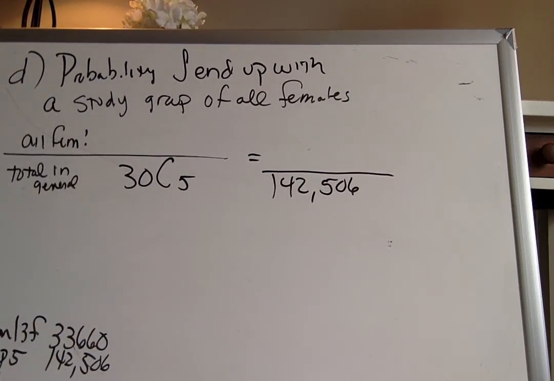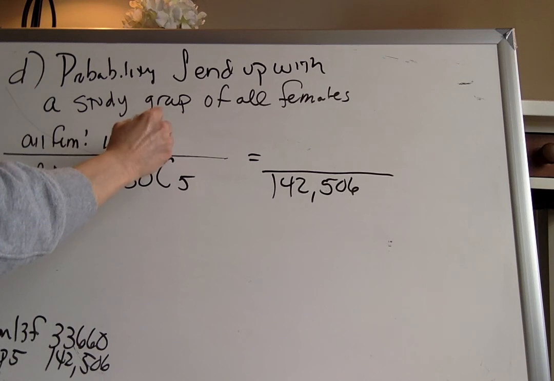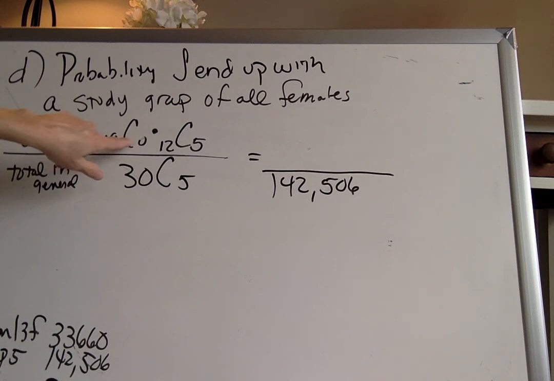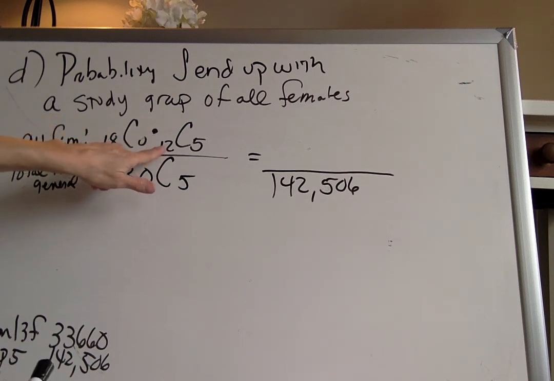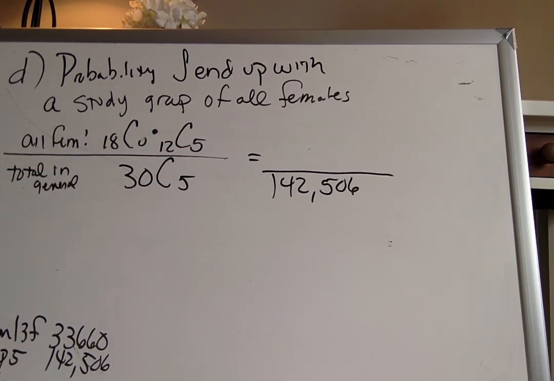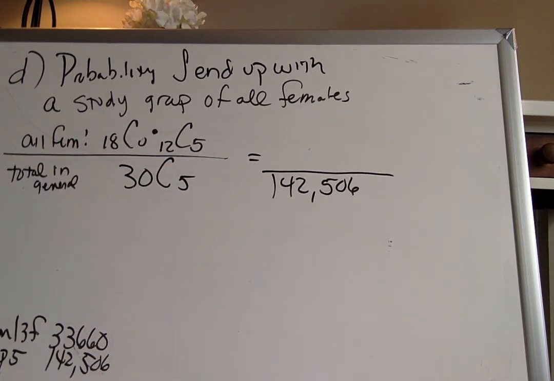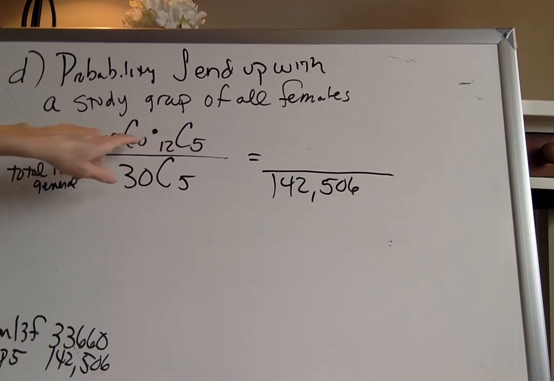Okay. But now I need all female. If you want to think about it, from the 18 males, you were choosing none of them, and then from the 12 females, you were choosing 5 of them. You don't have to have this term right here, but if you wanted to look, yes, the 30 matches the 30. The 5 matches the 5. So you can make sure that you took care of everything. See how 12 plus 18 is 30, 0 plus 5 is 5. Again, you don't have to write that part, but I think it really helps highlight that I did think about all 30 people. I just didn't happen to want any of the men this time.